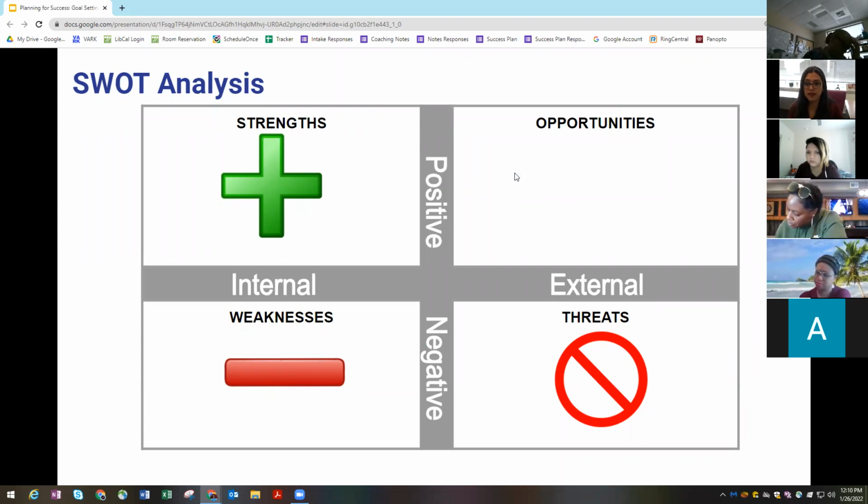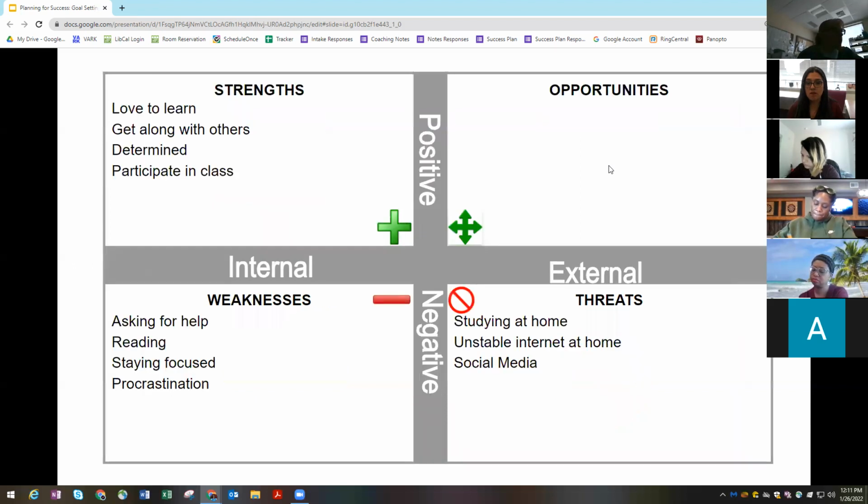What we're going to do on the next slide is look at how we can use our strengths, our weaknesses, and our threats to create opportunities to fill in this top portion of the box, okay? The examples I have are basic. They're not general. It's not a particular student. It's not myself. They're just something that we can work from. You might be able to relate to some of these strengths, weaknesses, and threats, or they might remind you of some things you missed when you created your list.